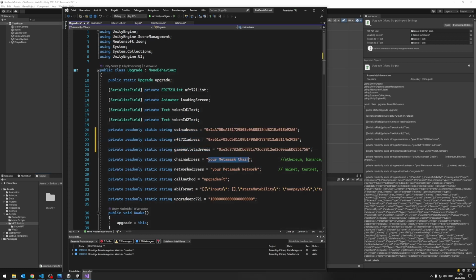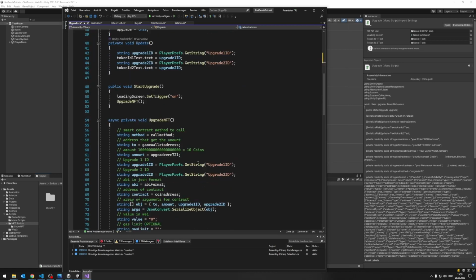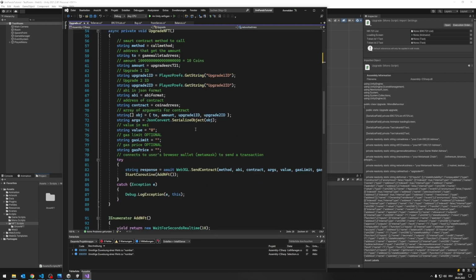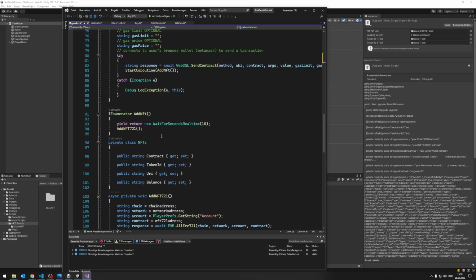Then it's the chain Binance, and I'm on the test network. Then the functions are called upgrade. There we get the token ID from the player's choice selection, send it to the blockchain, and wait until the blockchain accepts the payment.